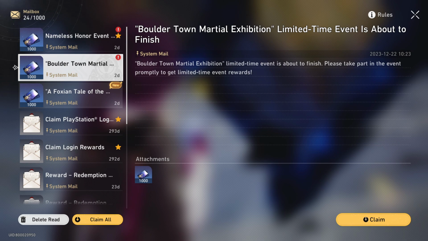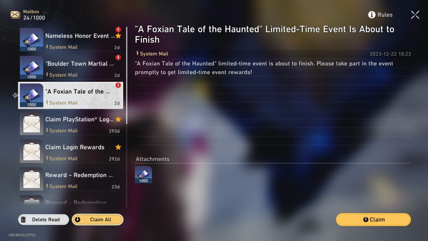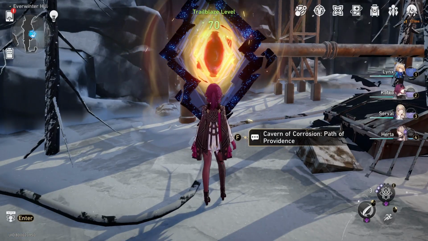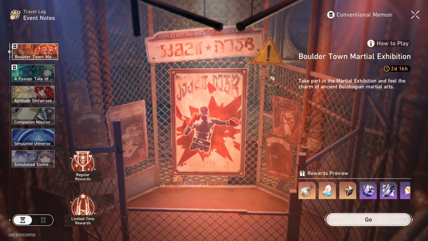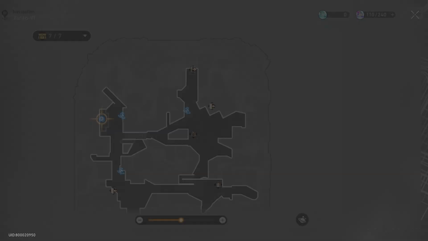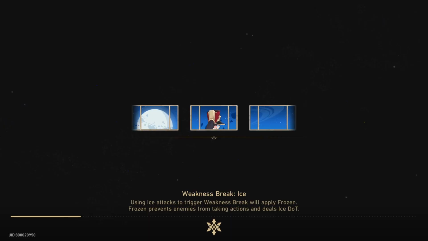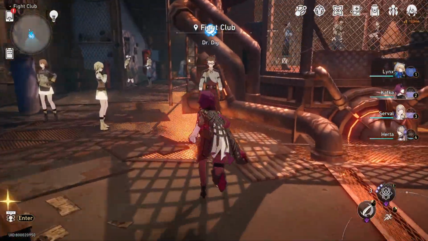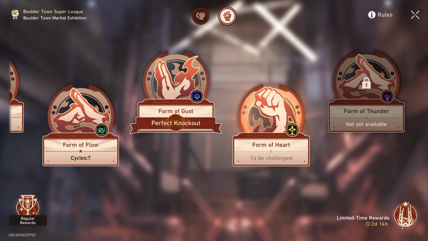The end of the year is always the busiest time at my company, and I have to prioritize my tasks accordingly. I haven't even finished this Boulder Town tournament because of these work commitments. With only 3 days left before this event disappears, I made an effort to complete it and stumbled across a very cool mechanic, specifically in Stage 6.